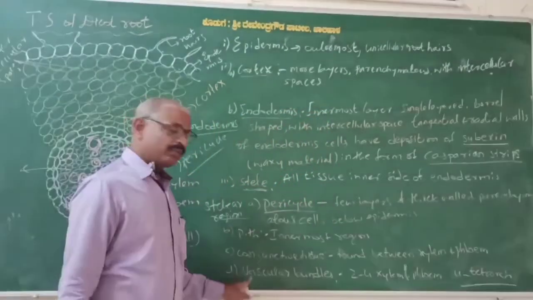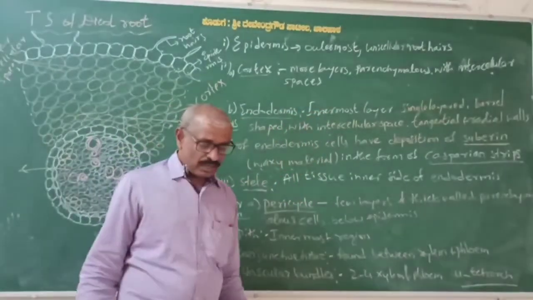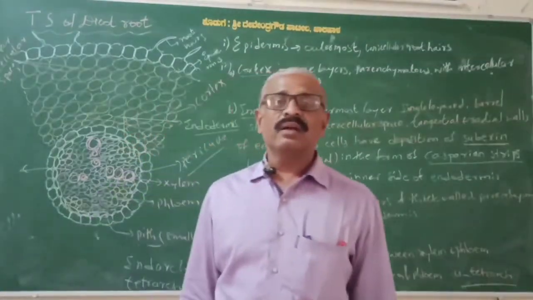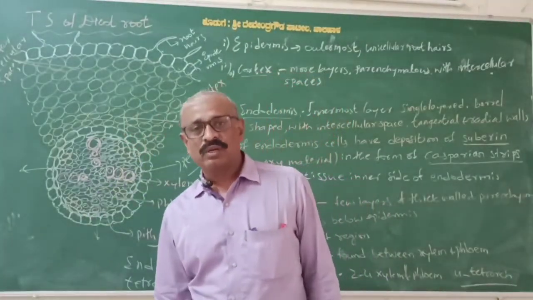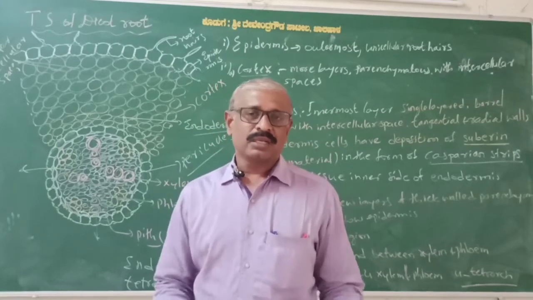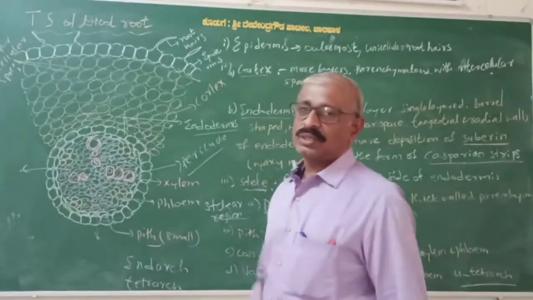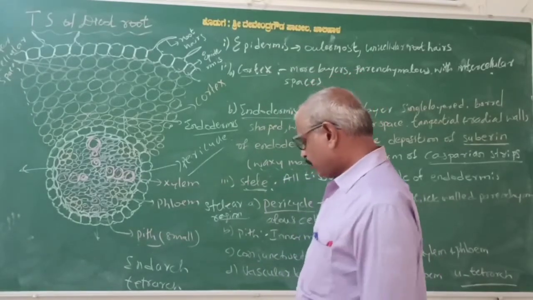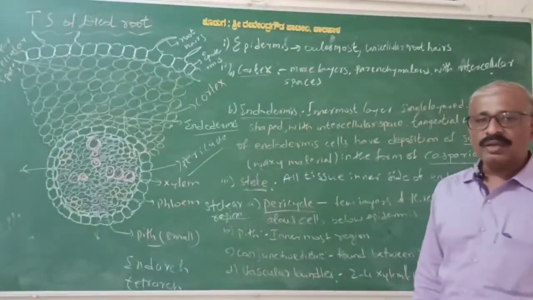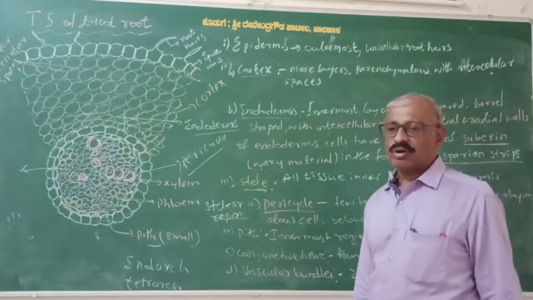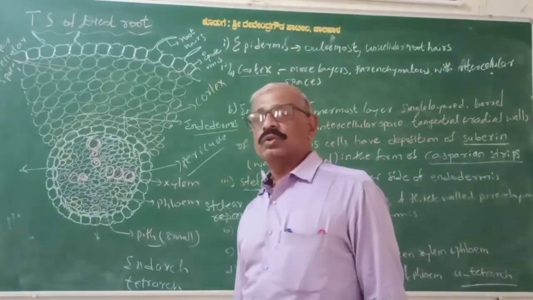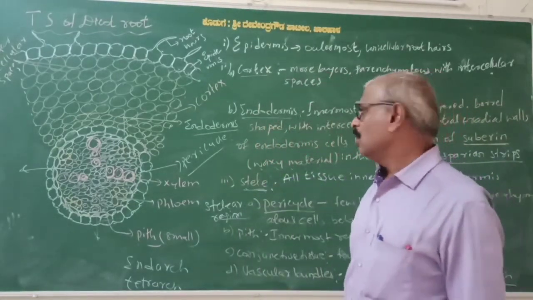After that there is a presence of vascular bundles, and cambium is absent here, hence it is an open kind of vascular bundle, not the closed kind we are going to see later. Afterwards there may be an appearance of the cambium, and it is going to be helpful for secondary growth.